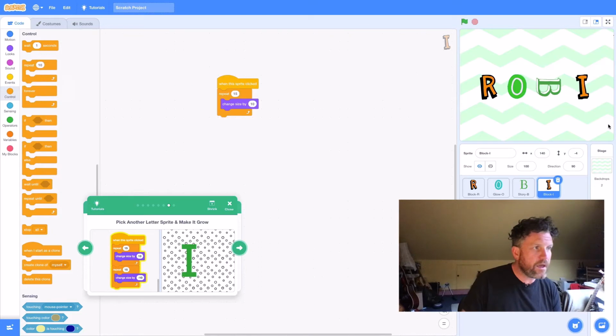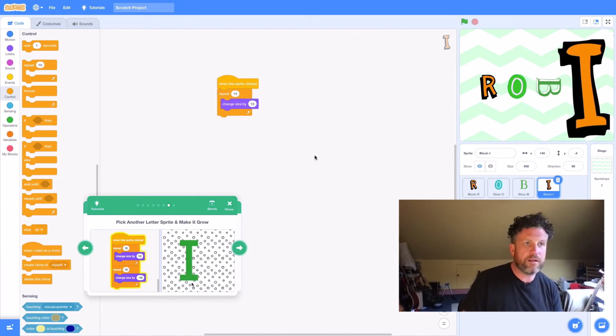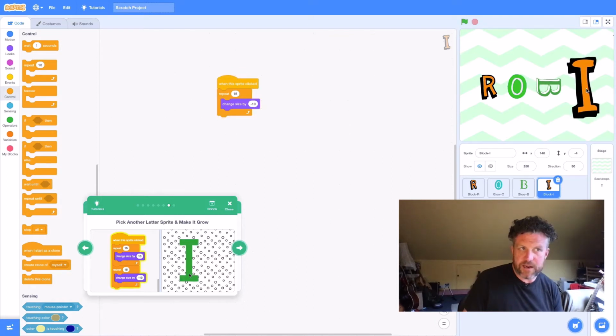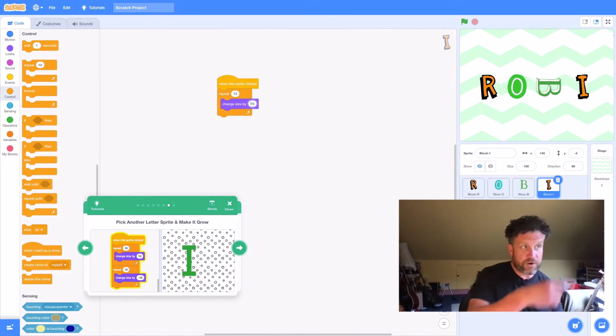If I ran that now, this is what would happen. Boom, look at that. Click again, it gets even bigger. Okay, I'm actually just going to put it back to where it was. If I make that minus 10, it'll reduce it by 10, and now it reduces it again by 10. But it does it 15 times, so it's actually 150 bigger.